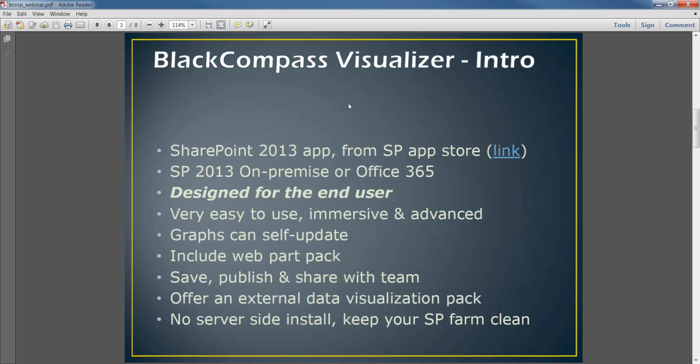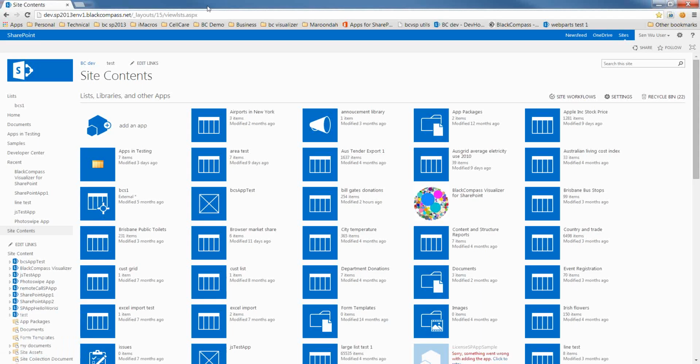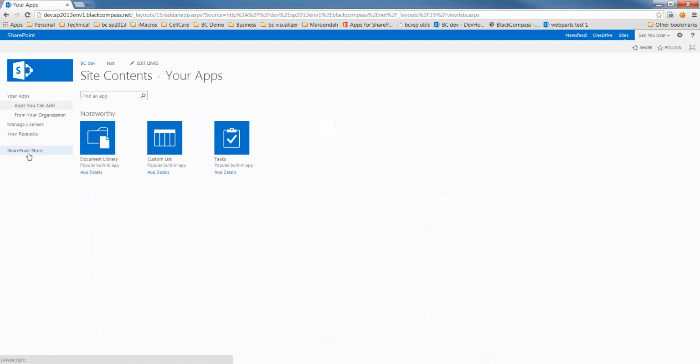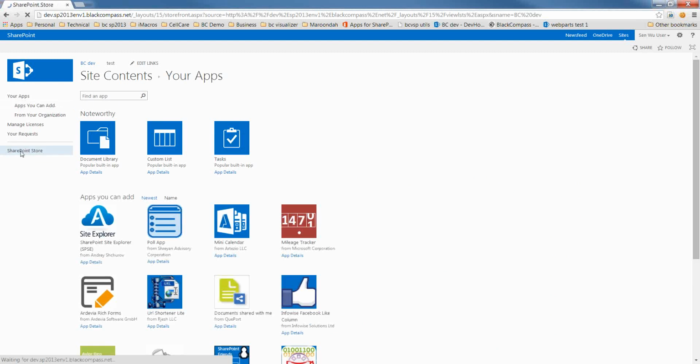So first, a very brief introduction to BlackCompass Visualizer. This is a SharePoint 2013 app available from the Microsoft SharePoint App Store. Let me just quickly show you. As you can see here, we have a standard SharePoint 2013 environment. For those of you who are familiar with SharePoint 2013, you know you can add apps, and you can click on the SharePoint App Store.